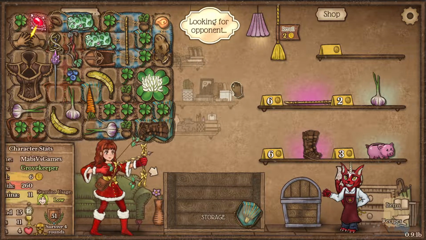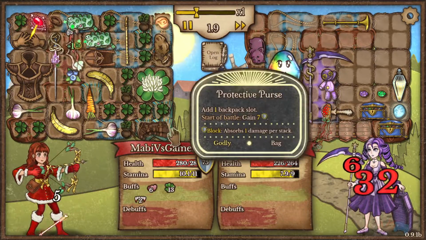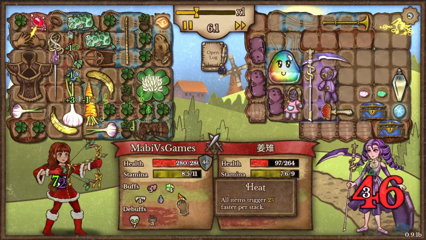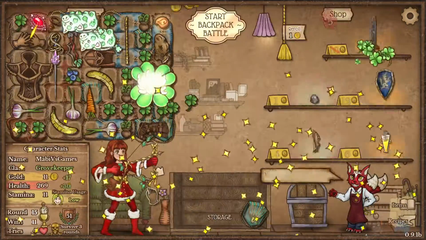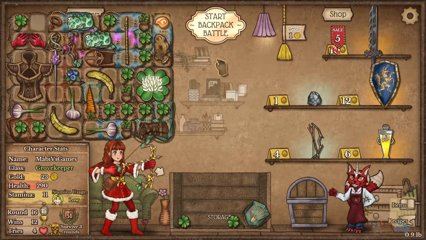I don't know what I'm doing. Wow, this guy doesn't know what he's doing. Nice space. And boom. Percent plus. All items trigger faster. All items trigger faster, including itself. You know? There you go. Omega item.